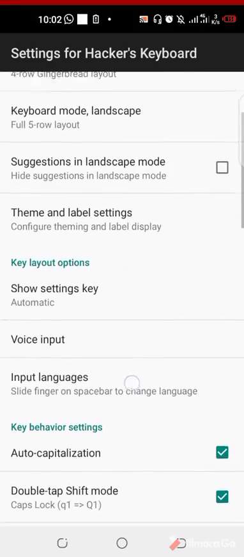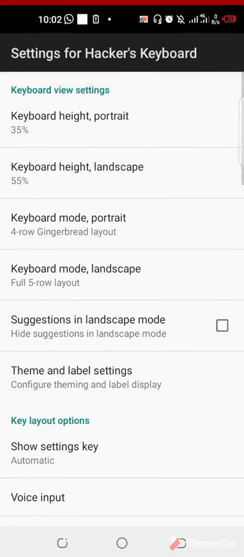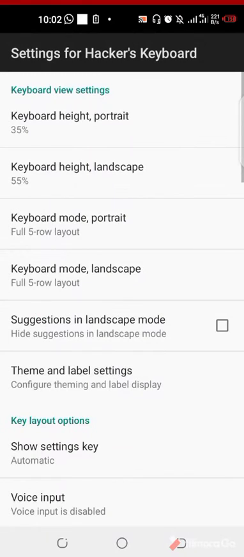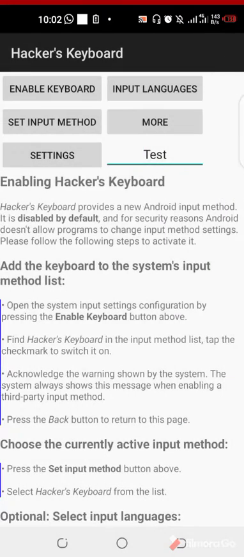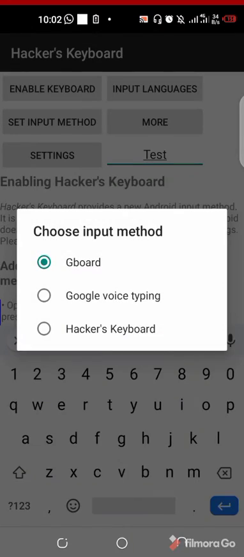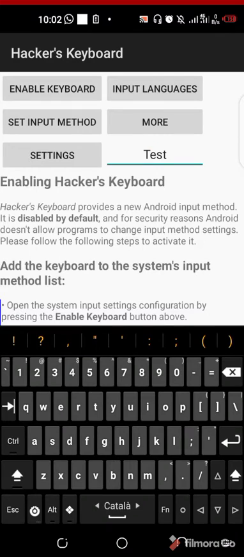I think it's keyboard mode, and you can choose full 5 row layout. We can see what the full 5 row layout is. So here I'm going to switch to the keyboard. This is the full 5 row layout. See, I have all my controls. On your phone it can be bigger than this. I don't know why they're tiny, but I think this suffices for what I need.